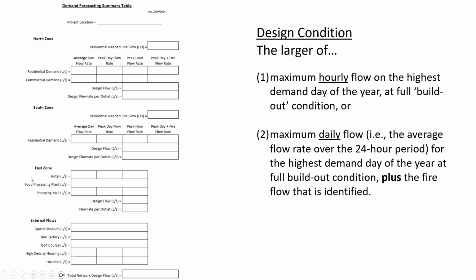So some of the things that you're going to have to take into account, for example, is that there's a golf course. I tell you the size of the golf course, and I tell you that they need 1 inch of irrigation onto the lawn of the golf course per week. So you're going to have to think about, based on the area of the golf course and the 1 inch of depth that they need, minus the rainfall that they can expect to see in the driest month of the year, how much water are you going to have to supply to the golf course? So it's kind of a reasoning and logical analysis process.